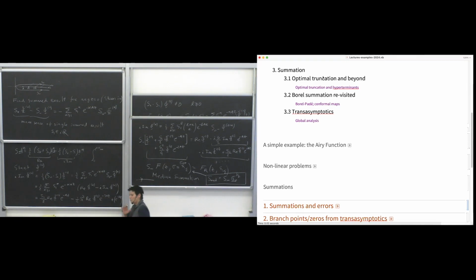Well, in some sense, if you had logs, for example, you'd have to be a bit more careful about doing this. The procedure, you can always do it. It's not that you can't do it. But basically median summation is pretty much what you need to do. But again, with logs, they can introduce 2 pi i's. You need to be slightly careful. But the procedure is exactly the same.